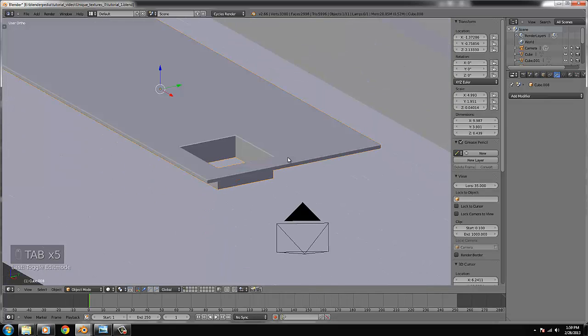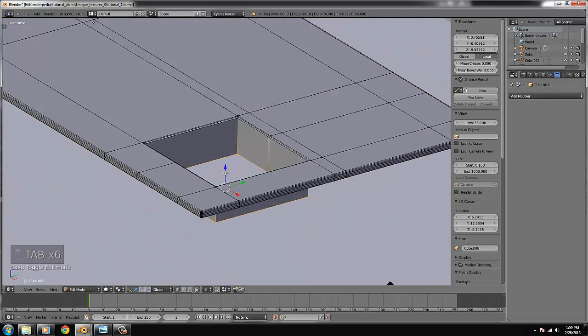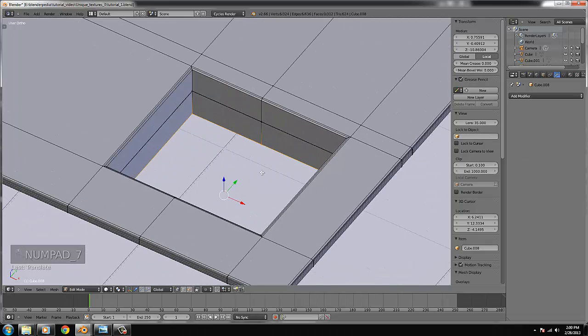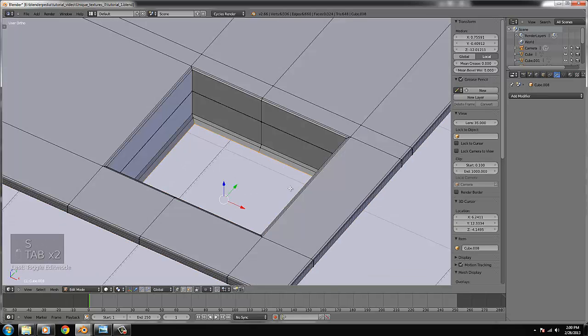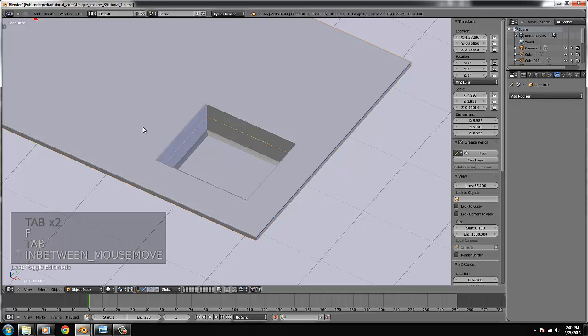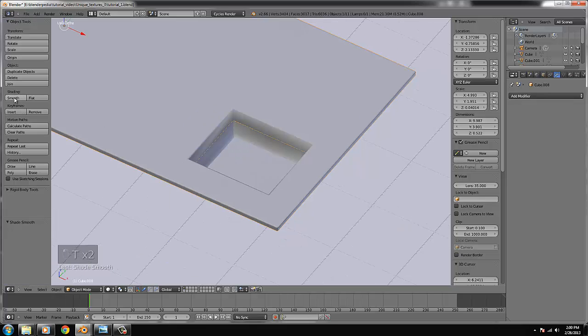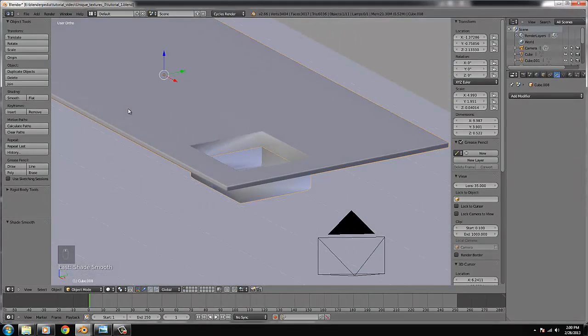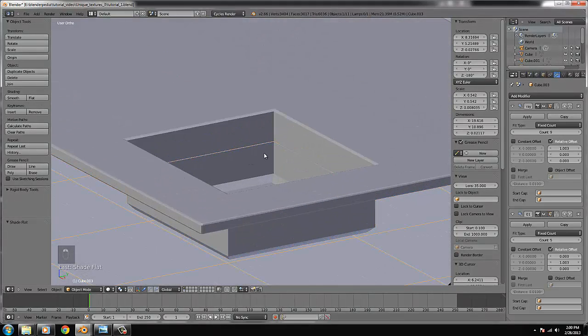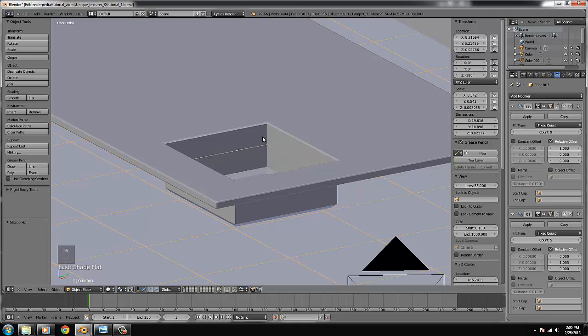So I will make two of them. So one over here, Shift D, and just want to finish it. Yes, make that smaller. One more. You're not gonna see this, so don't spend a lot of time on it. Tab smooth. Yeah, make that flat so you can get it some different material, maybe a bit glossy.